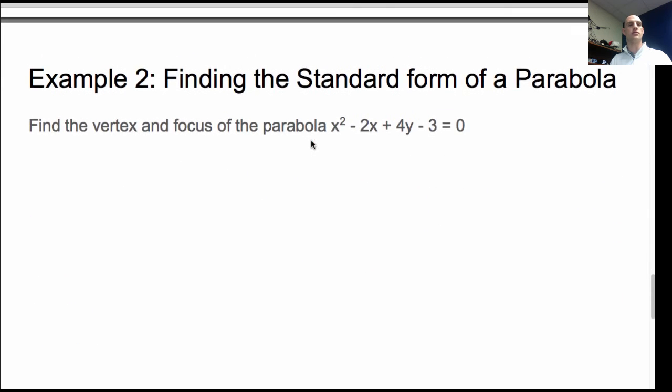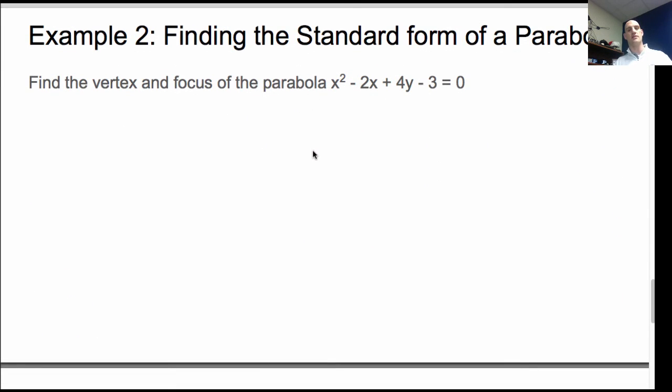All right, so let's go on to an example where we're finding a standard form. So find the vertex and the focus of the parabola in this form. Well, notice, we have been dealing in this form, and I'm going to use x squared because I have an x squared term. x squared equals 4py. Well, the form that we are looking at in this section is like x minus h squared equals 4p times y minus k. Well, I don't have any of that information, and I don't have any squares.